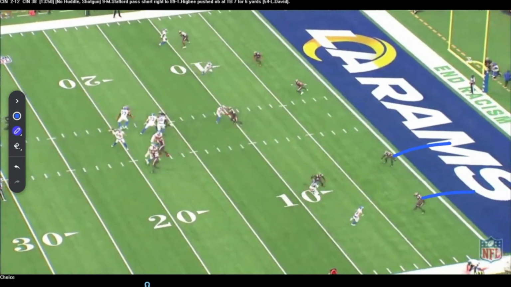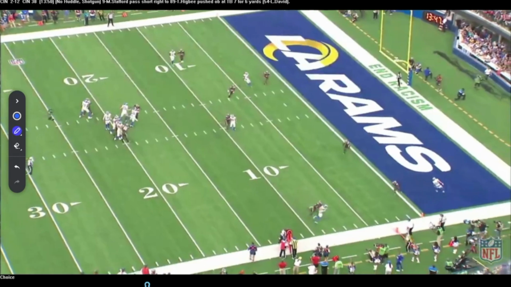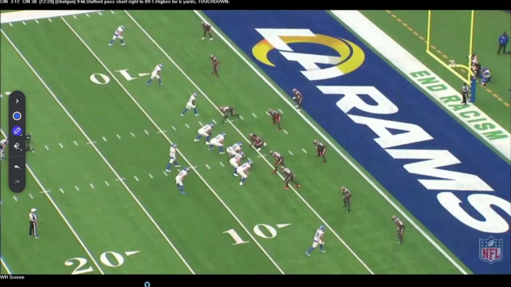Again, these guys all backing out. Bodies are in here, so this is kind of the safe throw to the outside. Good timing. We'll take 5 or 6 yards, and we're going. But they will use their tight ends to run different kinds of choice routes. Okay, other thing that they love to do, especially with Higbee, I haven't seen Blanton do it as much, but they will throw some wide receiver screens to him.